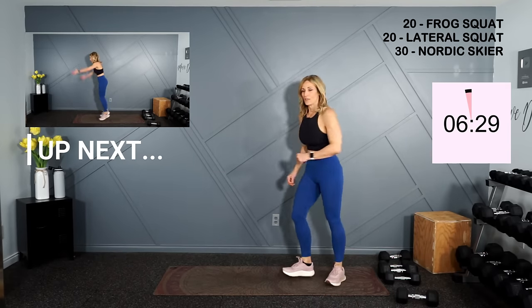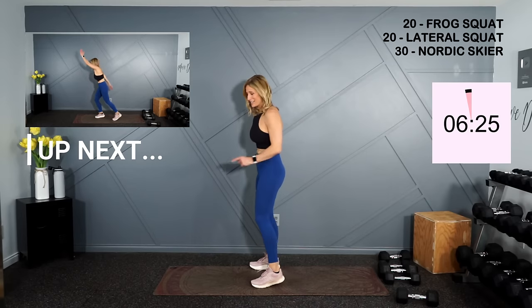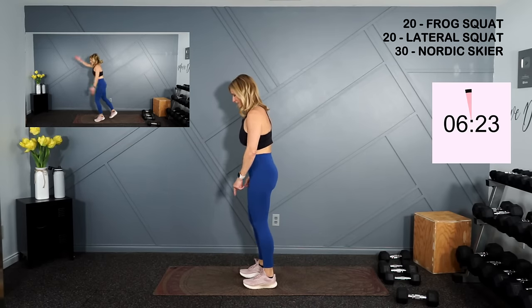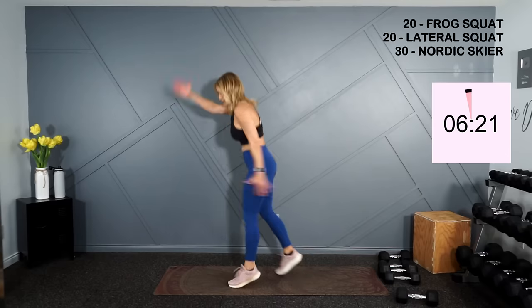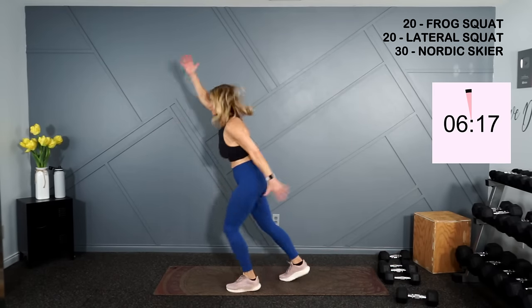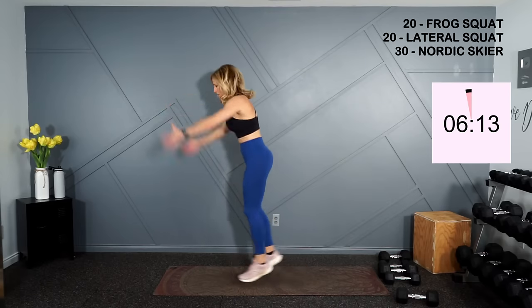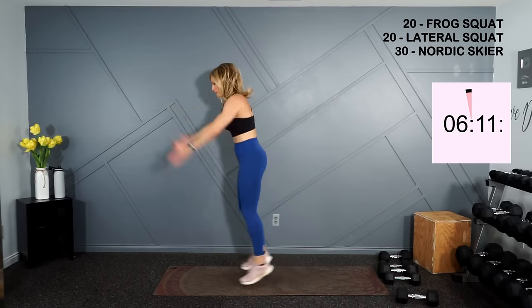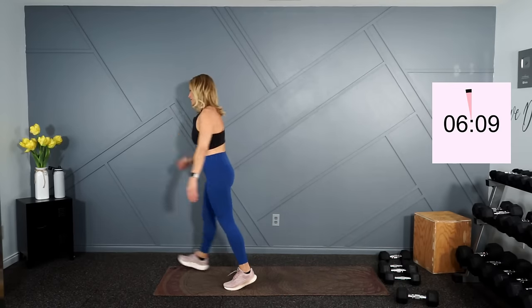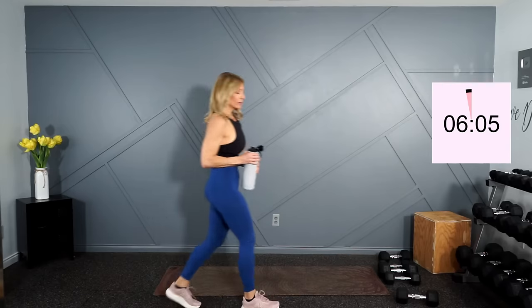good. You've got 30 Nordic skiers right here for low impact. Otherwise, kick it up. 10, 20, 30, whew. Okay, one more.